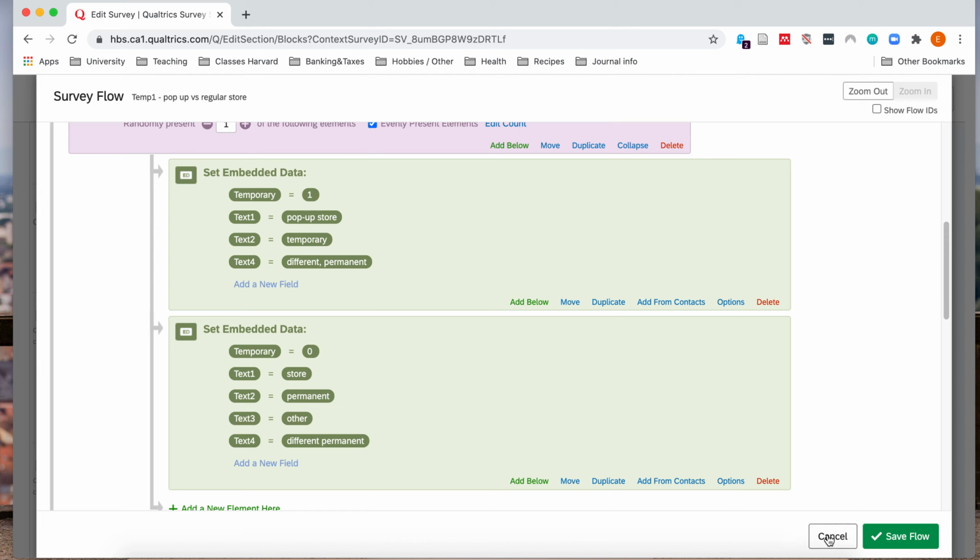So maybe my hypothesis was, if you have a bad experience in a temporary store as opposed to a regular store, maybe you will think that the experience is less representative of the general consumer experience. And for that reason, you will forgive the brand more and you will like the brand more and you'll be more interested to buy other clothes from a store of the same brand but a different store.